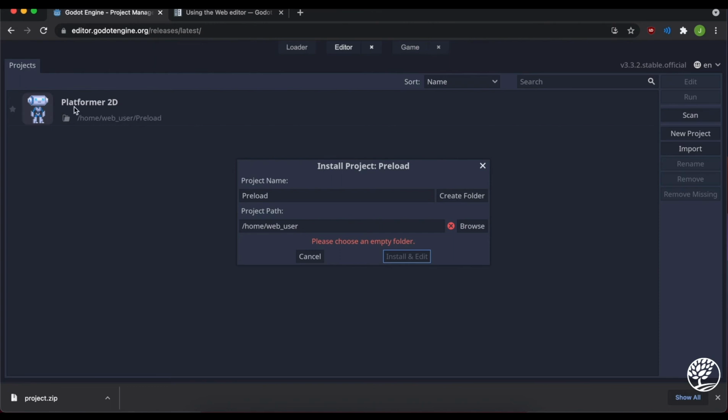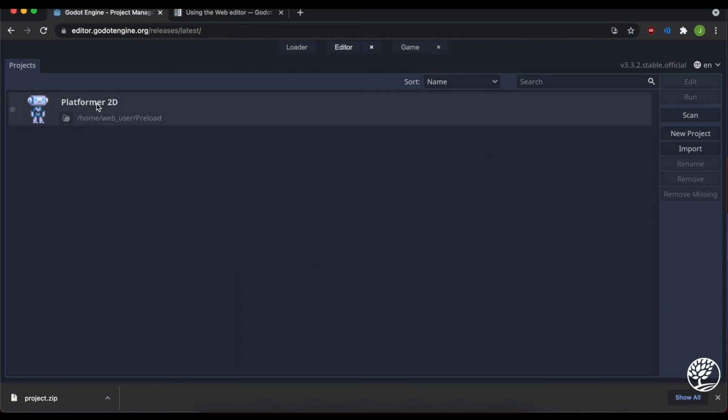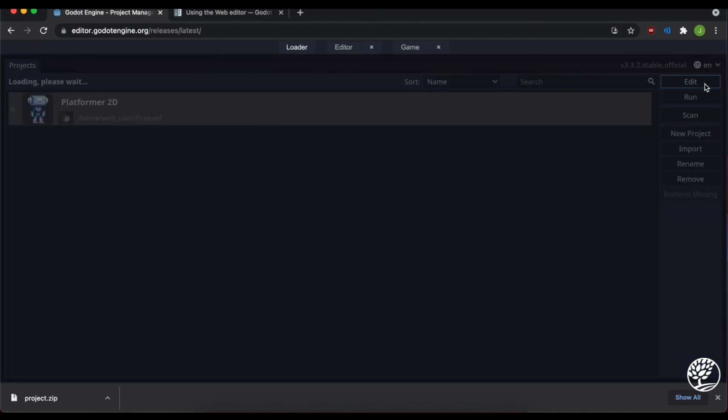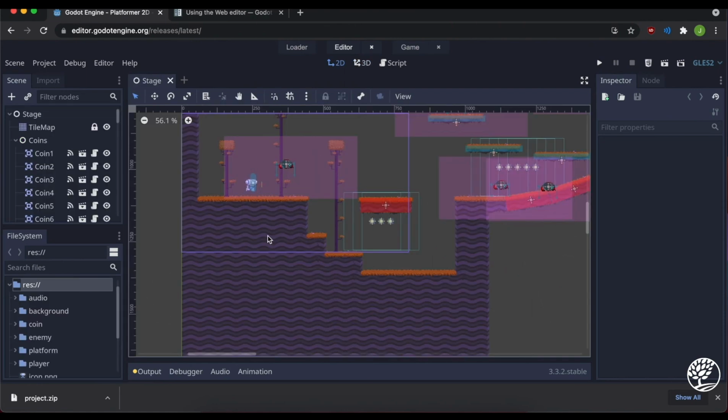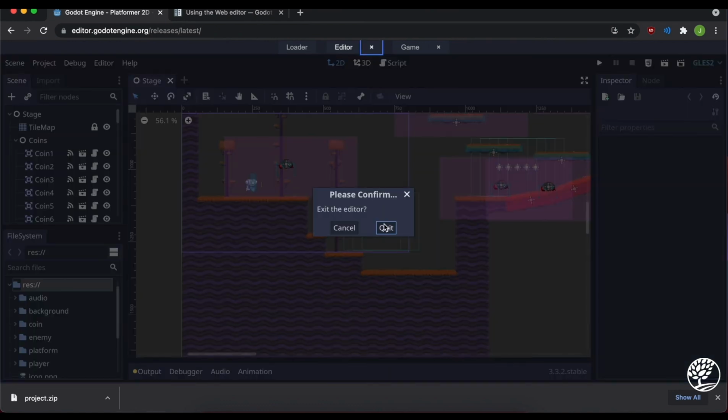You can see that it is in this little area that I can work on it. So I'm going to close out of that and then open this project. I'm going to hit Edit. Since it's stored in the cache of my machine, you can see that it has retained the changes that we made. Similarly, I'm going to close this editor again.